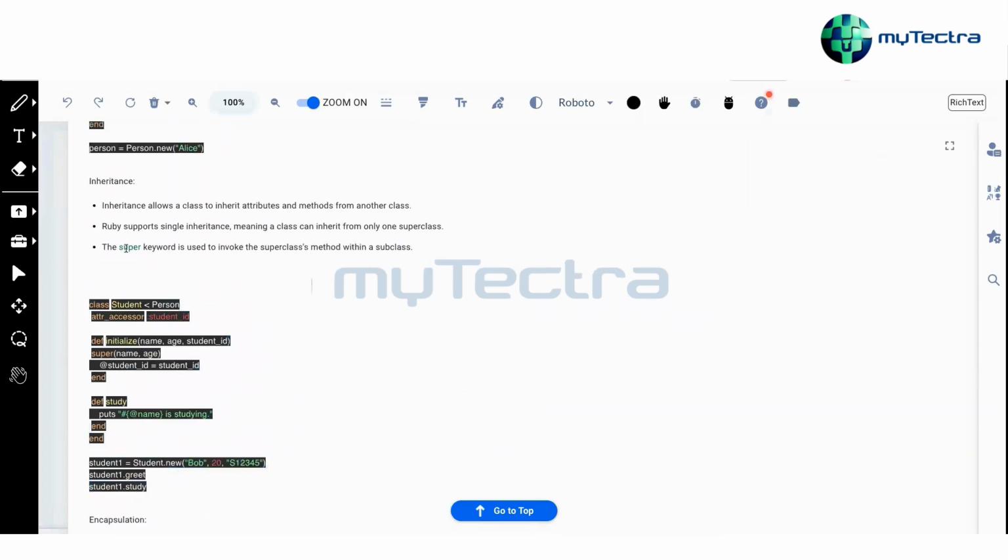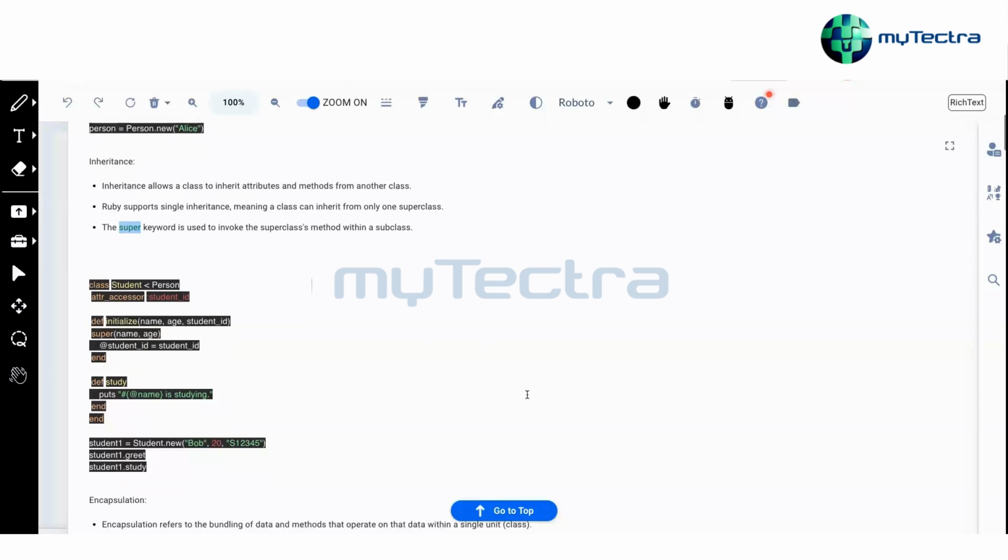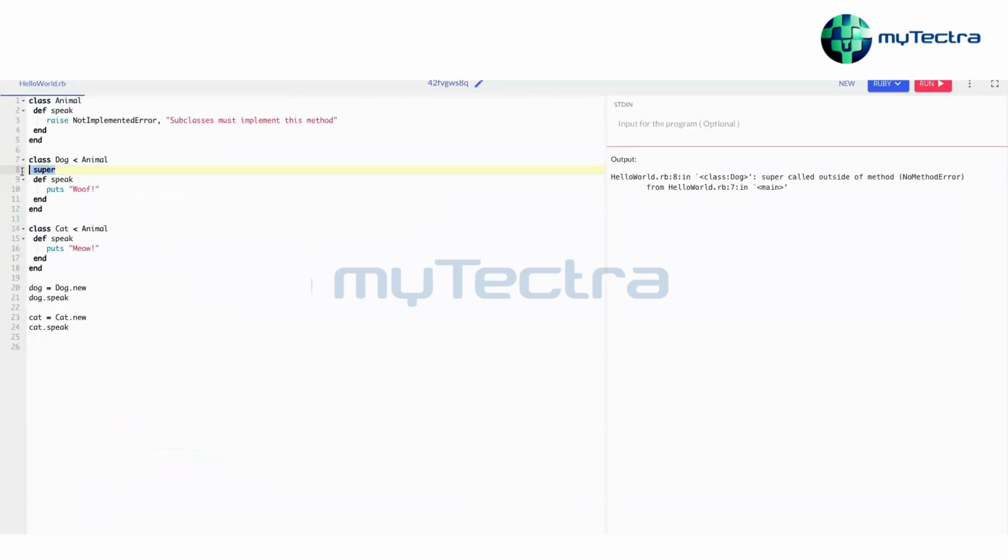Yeah, super is a keyword. You have to pass something? No, nothing. Just the super keyword is used to invoke the superclass method within the class. I'm using it outside, I think.